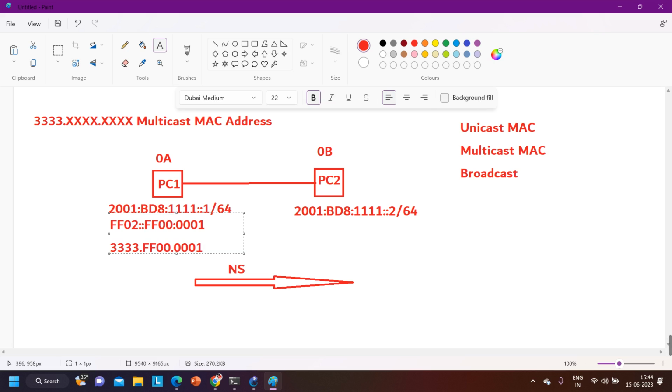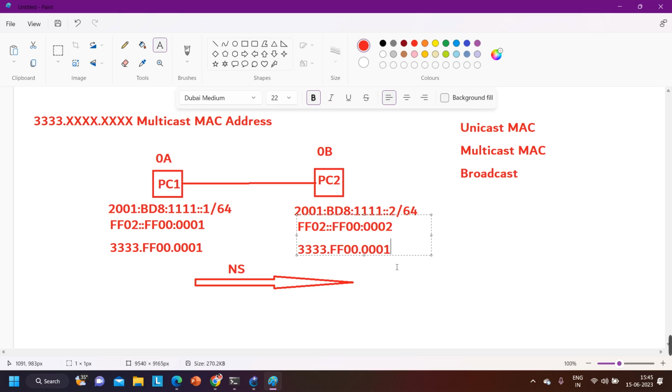In the same way, PC2 will also have one multicast IP address and multicast MAC address. The PC2 multicast address will be FF02::1:FF00:2, this will be the multicast IP address, and the multicast MAC address will be 3333.FF00.0002.